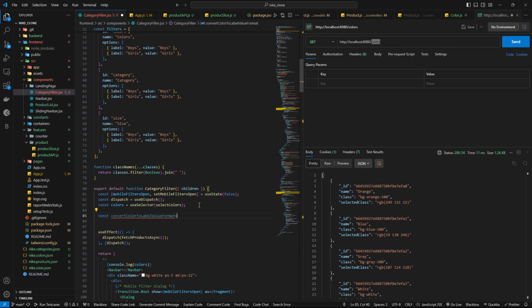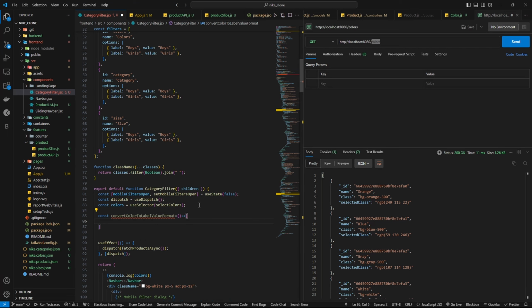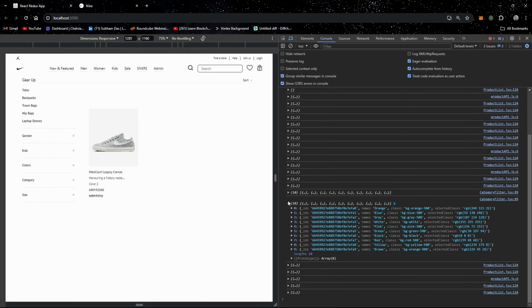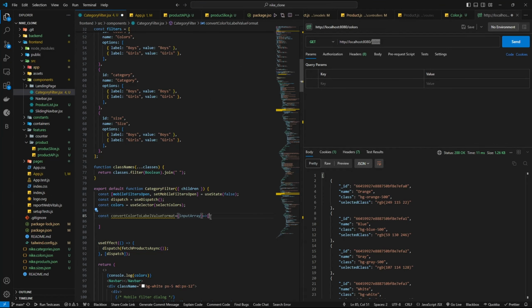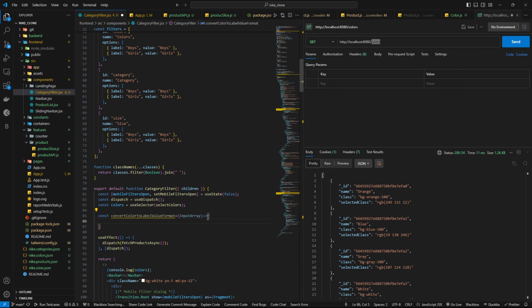And here we are going to give the input, which will be an input array. The input array will be this one, the whole array which consists of objects. And okay, we need to give the curly braces.